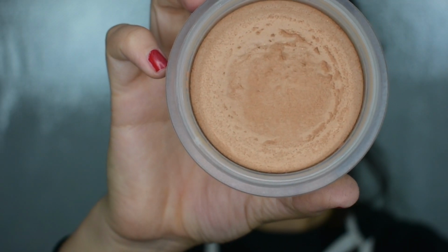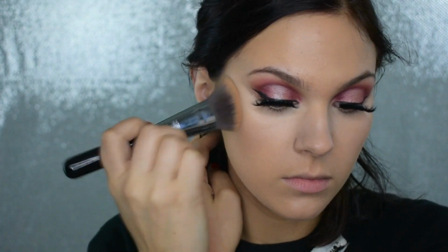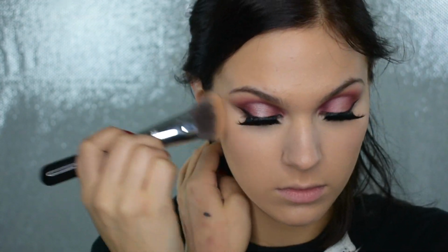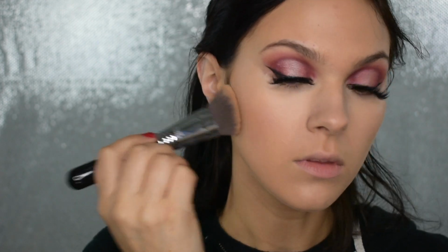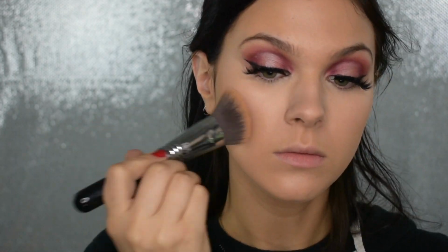I'm also going to be applying some cream bronzer today. I'm going to be using my Chanel Soleil Tan de Chanel cream bronzer, which is totally unnecessary. However, this product is truly amazing and it lasts a very long time.